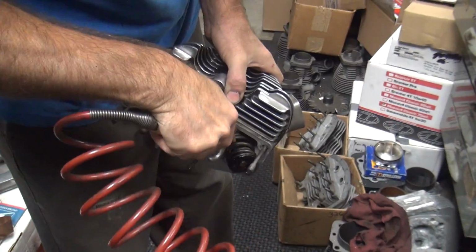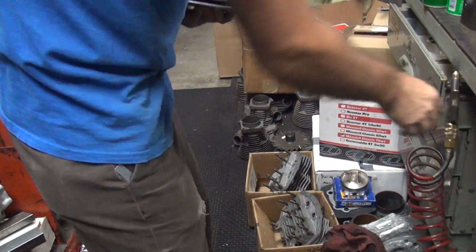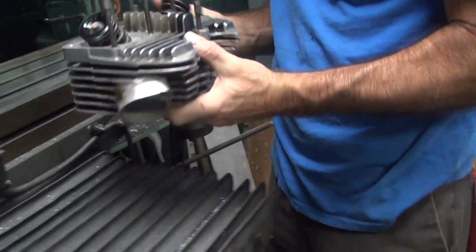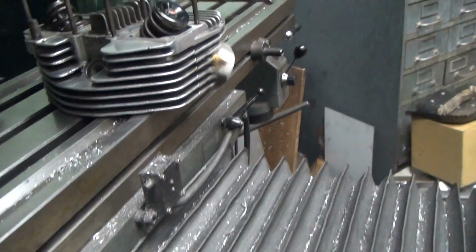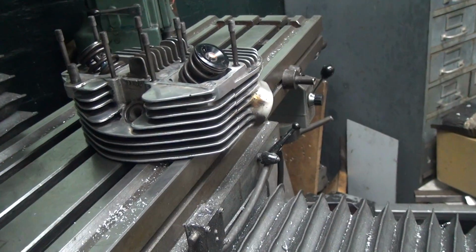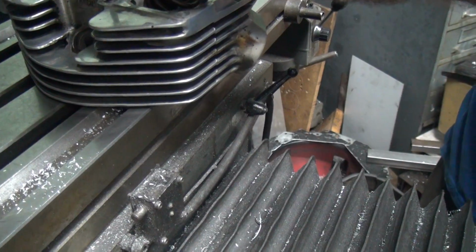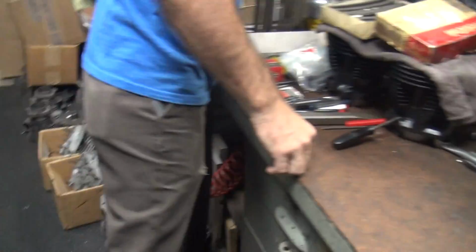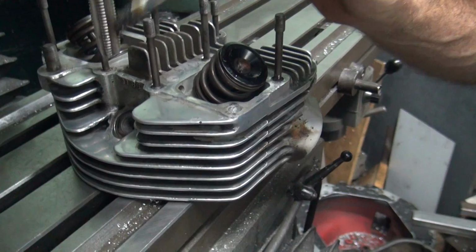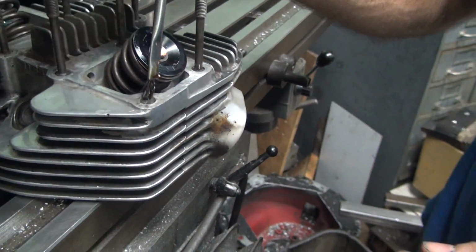Keep the chips out of your valve. Bad spot. There's a hole in this one too. Yep. Looks like the same size. That'll fit. I could pull out my fancy tapping machine, but it takes time and effort. Just do it this way.